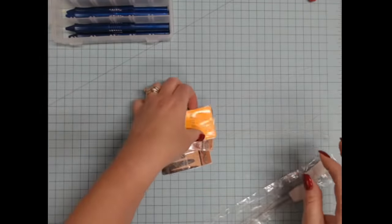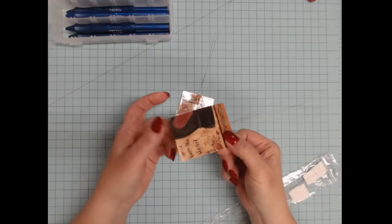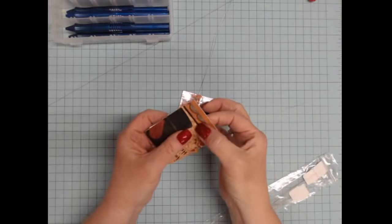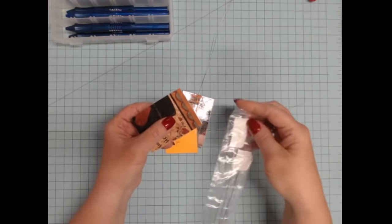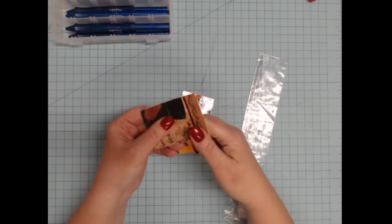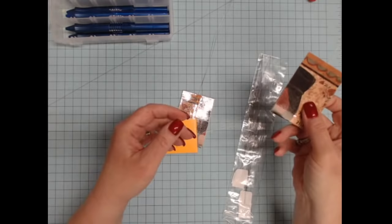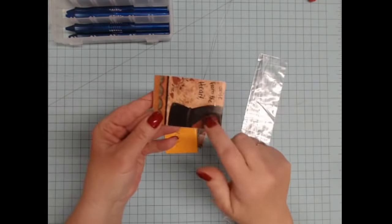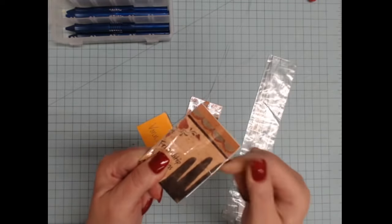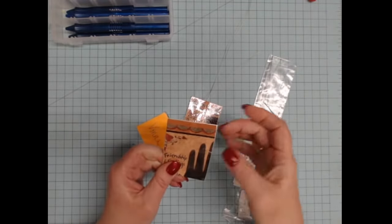And then here's a trick that I do so that I don't lose my threaders. I take old greeting cards. That's what this is, an old greeting card. I cut it lengthwise. I fold it in half. I put a little dot of glue on the end. I place this white tip right there on the end. I fold it over and then I put tape around it to hold it. That way, if it falls down the side of my chair or falls on the floor or I throw it somewhere, I can find it because this is a big honking thing. So I always do this to my threaders so that I don't lose them, because it's really upsetting when you're in the middle of punching and you can't find your threader.